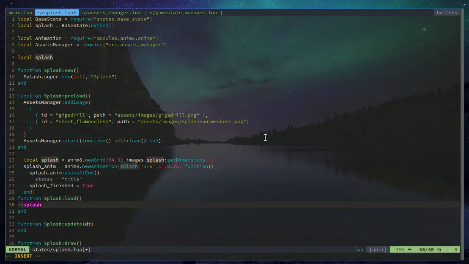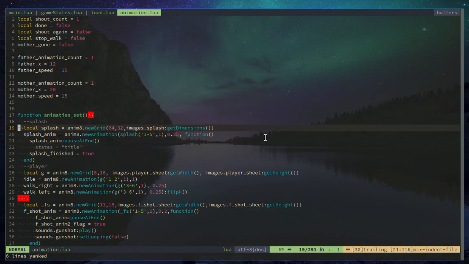Let's call this splash grid. You know what? Let's create this local here, grid splash. Animation new grid.